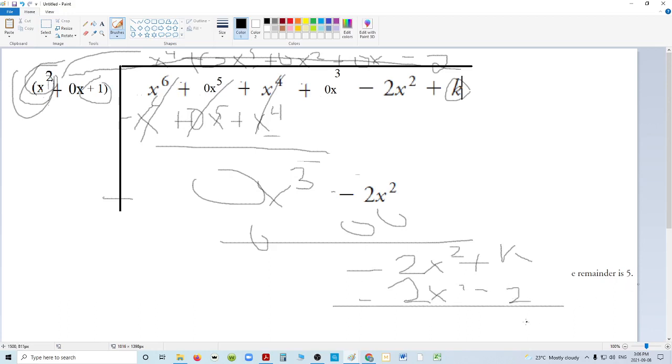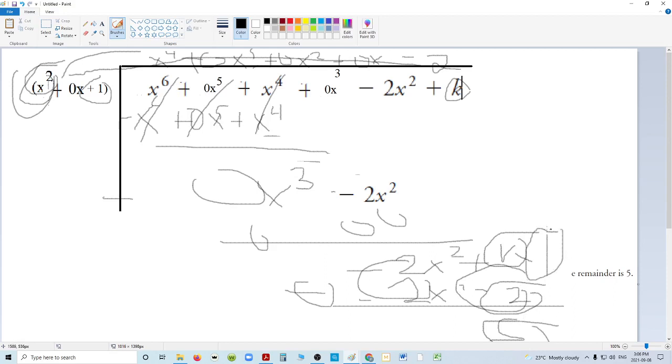Remember, my remainder has to be 5. When I subtract this, this nullifies, and this becomes negative 2, which becomes plus 4. What number does k have to be to add 4 to get 5? It says k. I say k has to be 1. I think the book said 2, so I probably did something wrong here. I don't think I did, though.